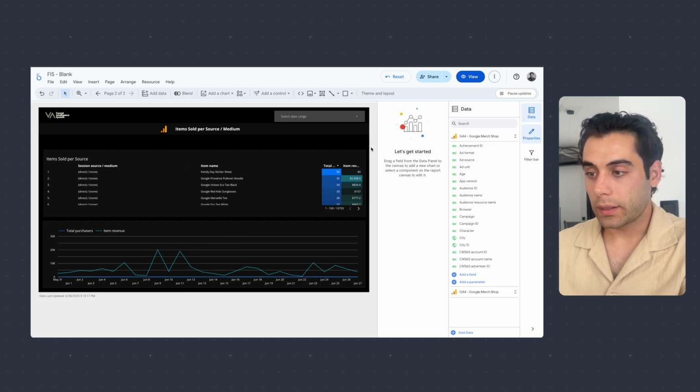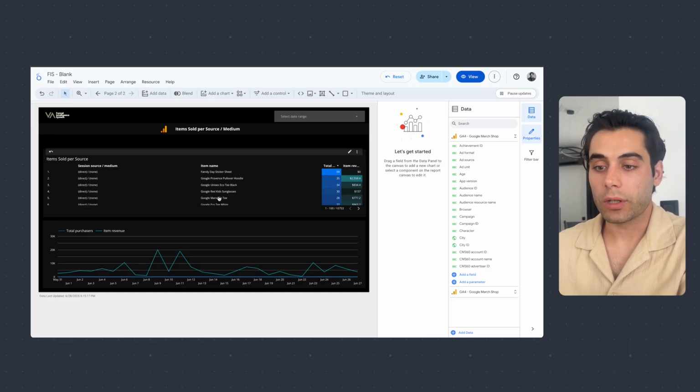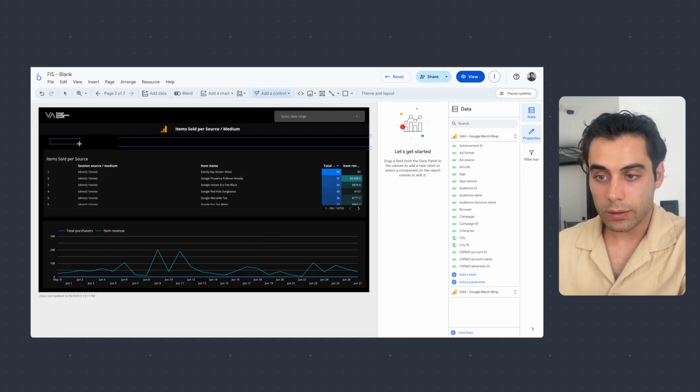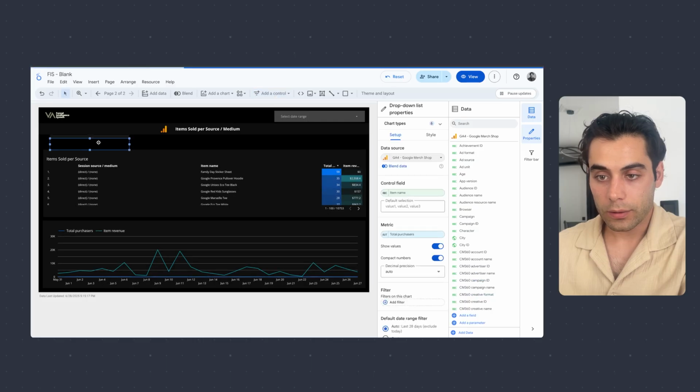Now what is left to do is to add a filter for us to instantly filter out the values that we don't want to include in our charts and the tables. So to do that, we go under Add a Control and a drop-down list like this.